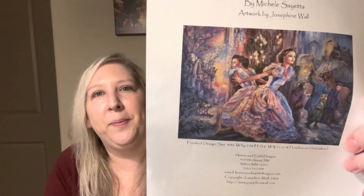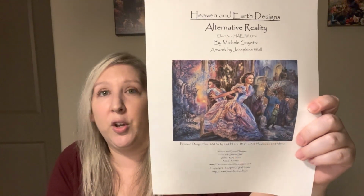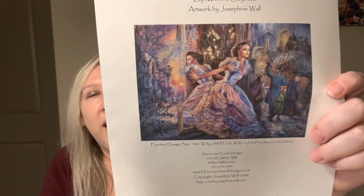Let's get into the full coverage that I bought that I'm going to start. I don't know when. Maybe this month, maybe next month. It is Mania. So I bought, and I'm completely and utterly blaming Holly the cross stitch addict on this, Alternative Reality by Josephine Wall. This is just the regular version. It's not max color. It's not the mini. It's just the regular one.